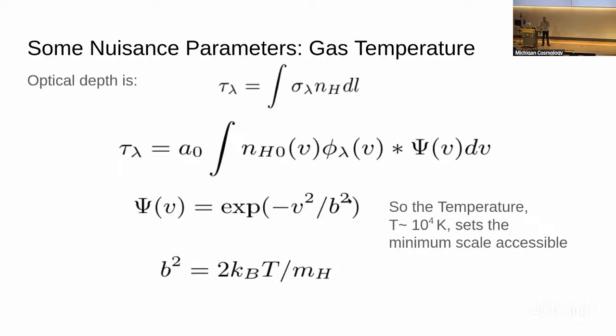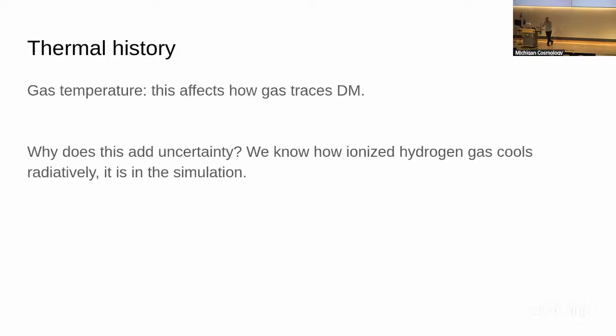So this k of 20 that I said, this is the limit at which the line is thermally broadened, right? This is this b parameter. This is the width of the line. This is how small you can go without everything becoming hopelessly confused by thermal motions, all right? So you need to know the gas temperature, right? If the gas is at 50,000 Kelvin, the thermal broadening is going to be different than if it's at 5,000 Kelvin, okay?